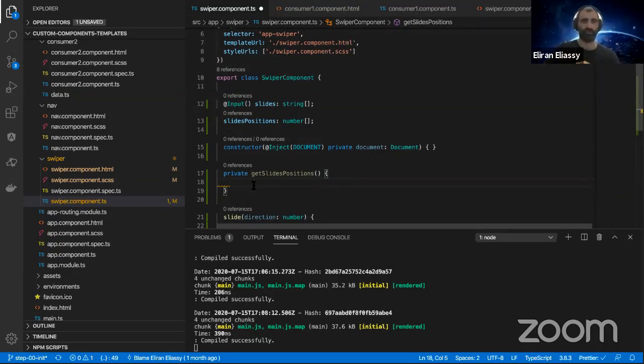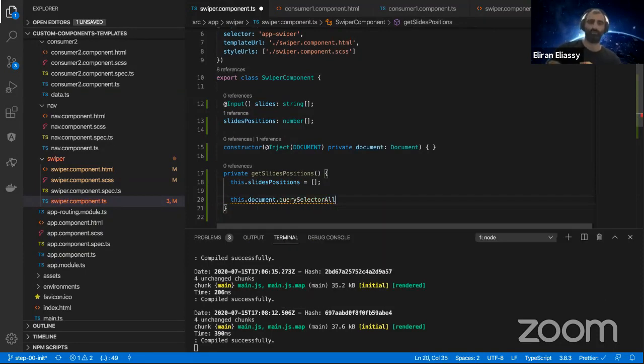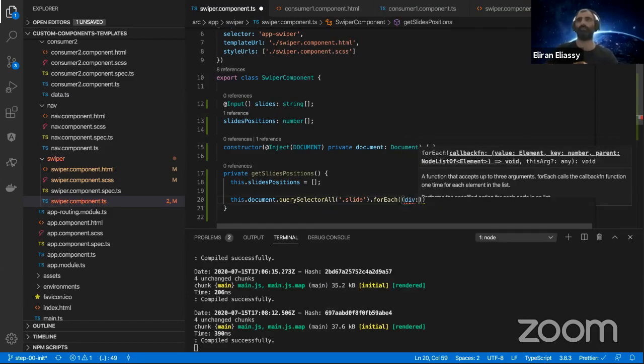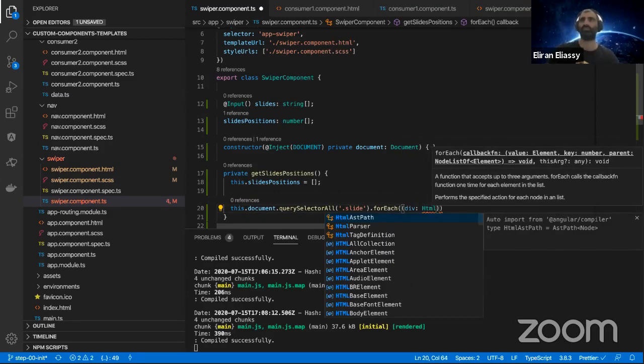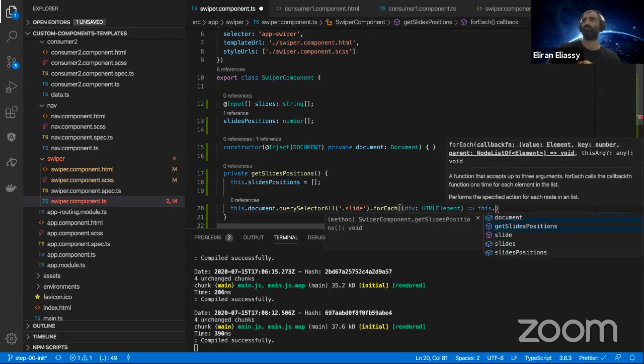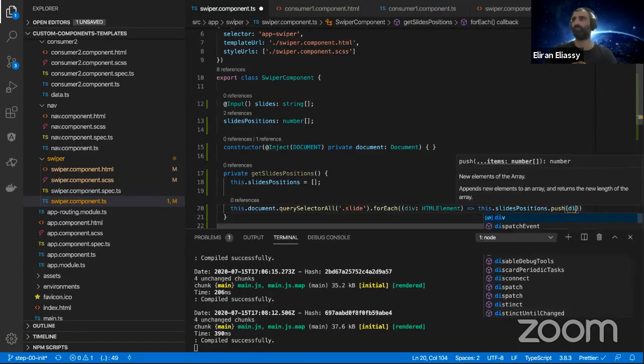I'm going to first initialize slidesPositions to an empty array. And now I can use the document querySelectorAll to get all these slide div elements. I'm going to iterate for each of them, get the div, which I know is going to be an HTMLElement, and then just push to the slidesPositions the div offsetLeft.